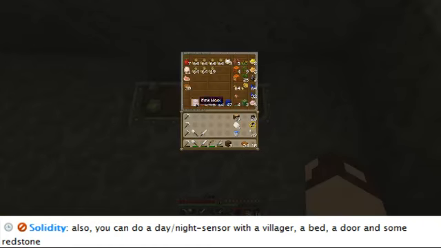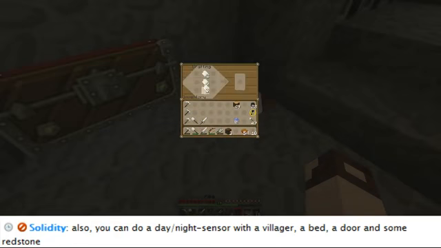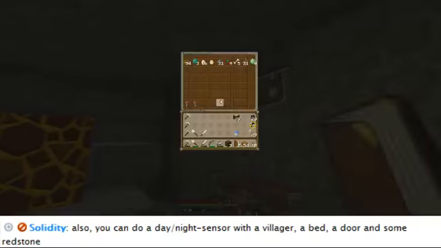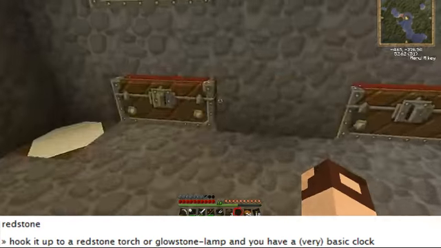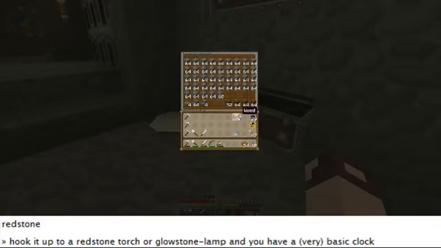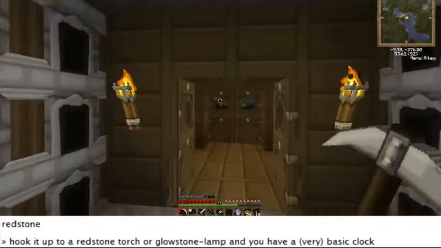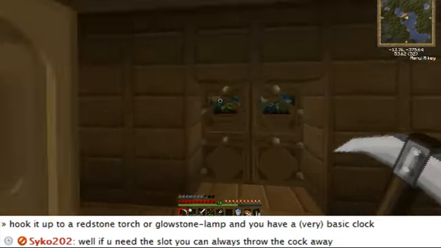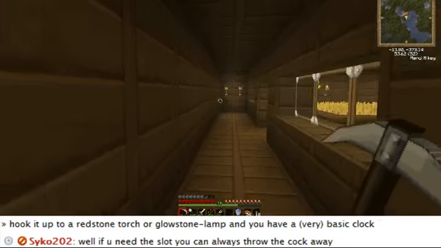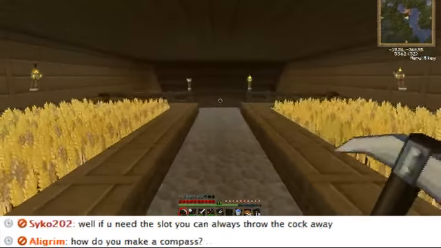Wool goes up here. Paper I can turn into books to save some space, because I don't have enough space. And dirt goes in one of these. There it is. Wood. Okay, that's everything sorted out. True, if I need the slot, I can always throw the... See, I added windows so that I could see my wheat farm as I walked past. I thought this looked really cool.